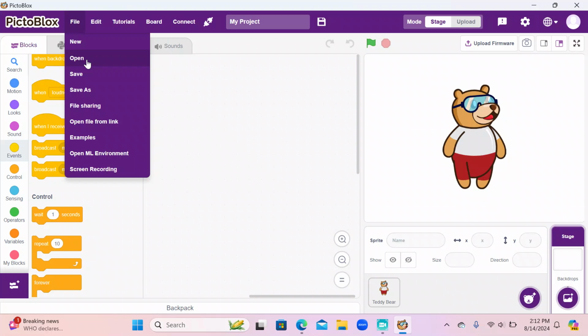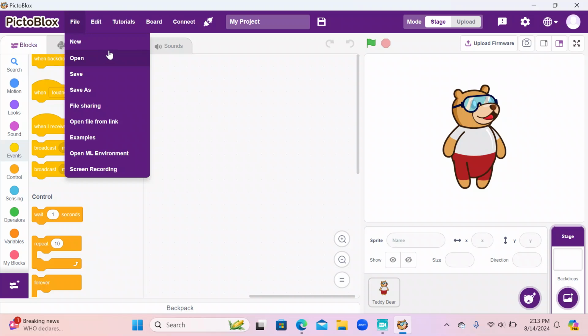And then you can have open. So let's say you have already created a project, you have already saved it to your computer, and it's in your files area here. Then you can click on open, and you can add on or show someone what you have done, or any changes that you want to do. And then you can click on open and then open it from your files.